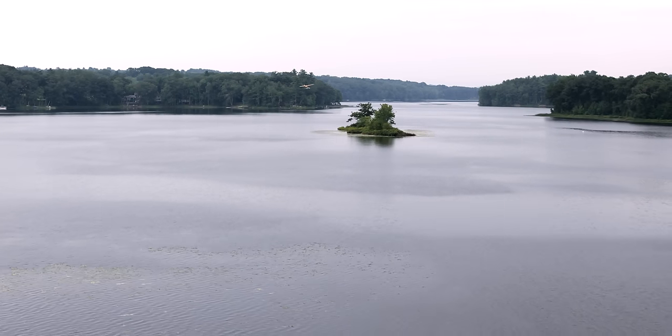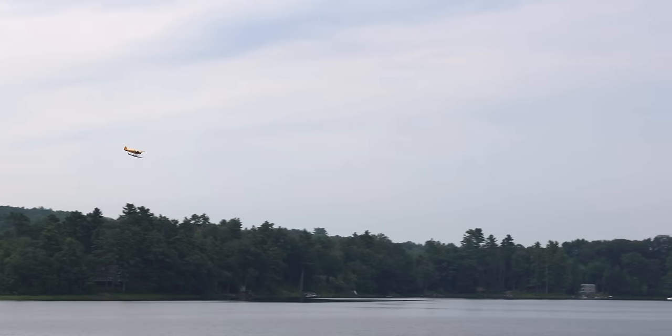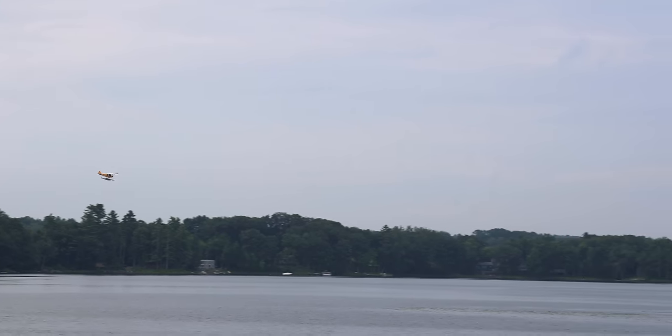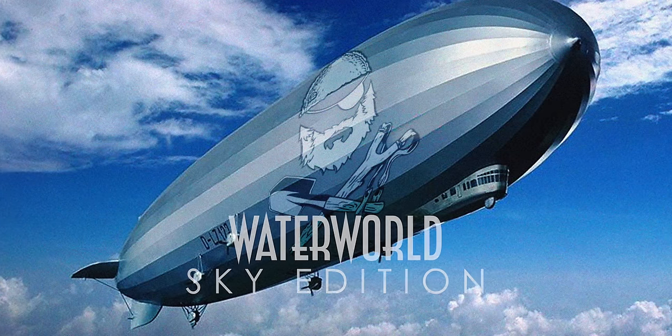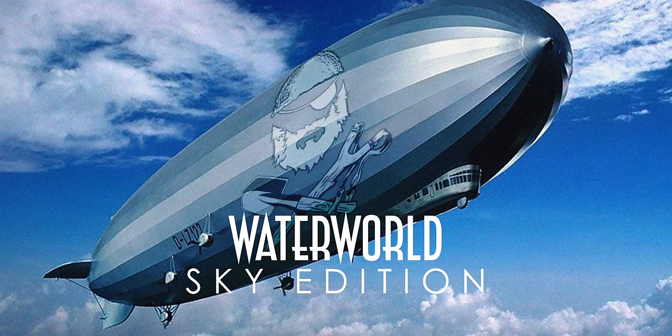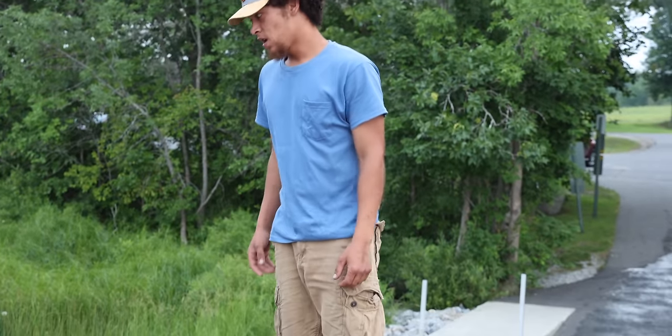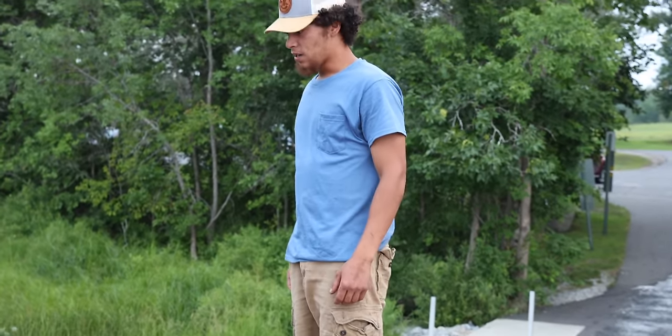Well, that seems close. I think he might be landing here. I'm trying to show you up. That's our Waterworld season 10 or something, the Sky Edition. Not with a seaplane, but we're gonna attach a zeppelin to this and float it from lake to lake. Forget the trailer. We're just gonna fly. I'm stoked. We're gonna be so comfortable, steaming along, fishing.